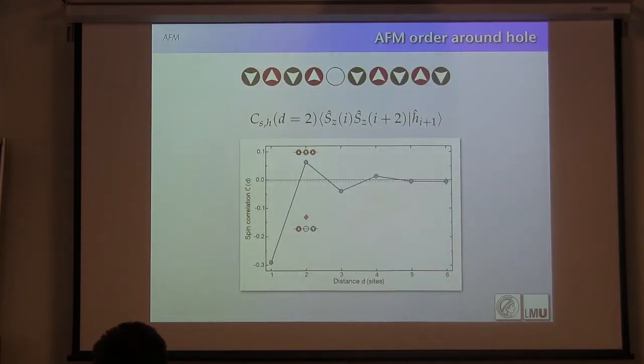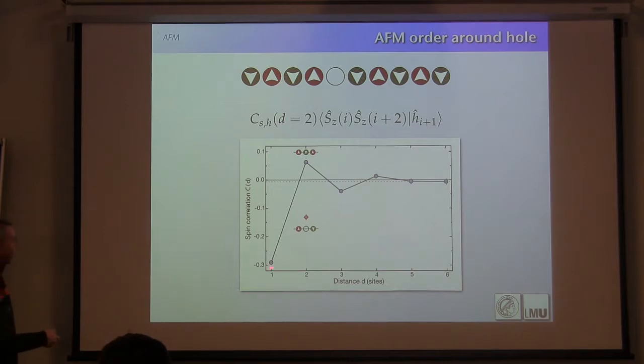So we can try to measure that. We can first look at how the spins are aligned around the hole, and here's the first example of this non-local correlation function that we need to measure that. So we are measuring the spin on this side, correlated with the spin two sites away, conditioned on having a hole in between. Again, this 3-point correlator is something you cannot measure in a condensed matter experiment. So that's why it's so wonderful to have these quantum gas microscopes to look at these effects.